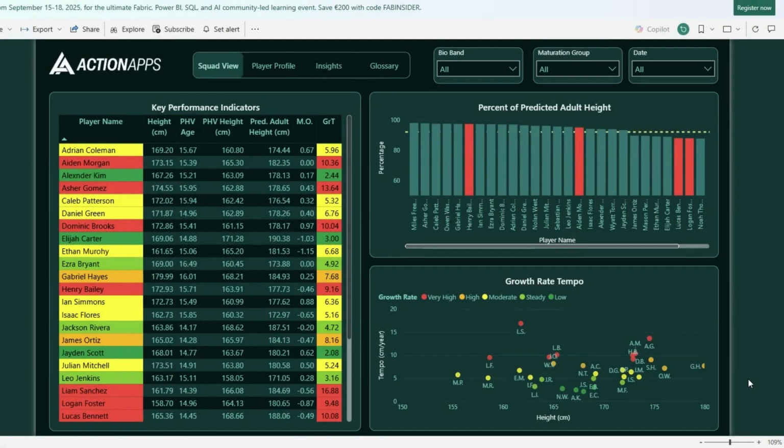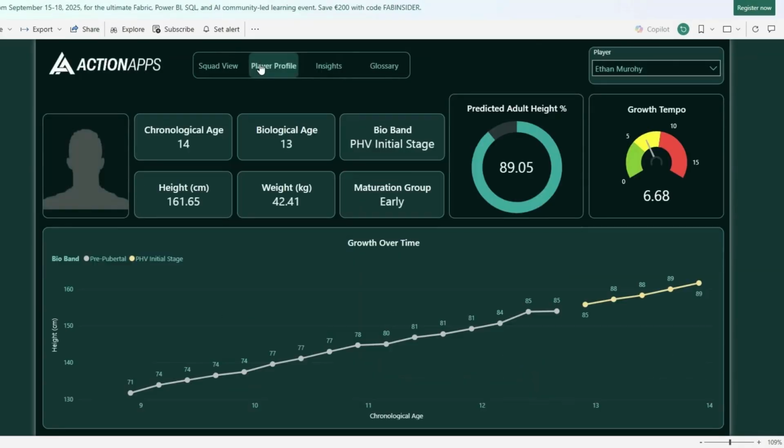The Action Apps AMS applications and database is built on the Microsoft Cloud, and all the reports are pre-built and made available in Power BI. So if you have that skill set in Power BI, then you can go away and make this as bespoke as you want in your own setting. These dashboards then are available for all customers as of now. You just need to collect the relevant data with good data quality, and the reports will work for you.